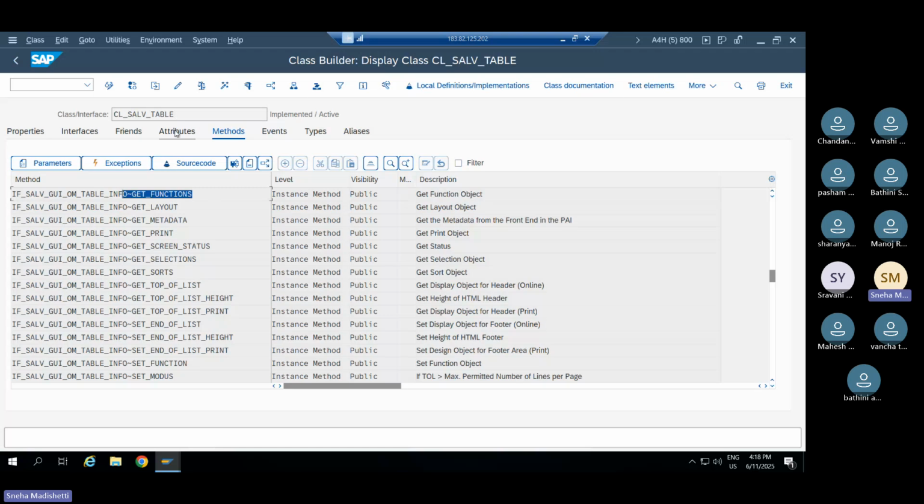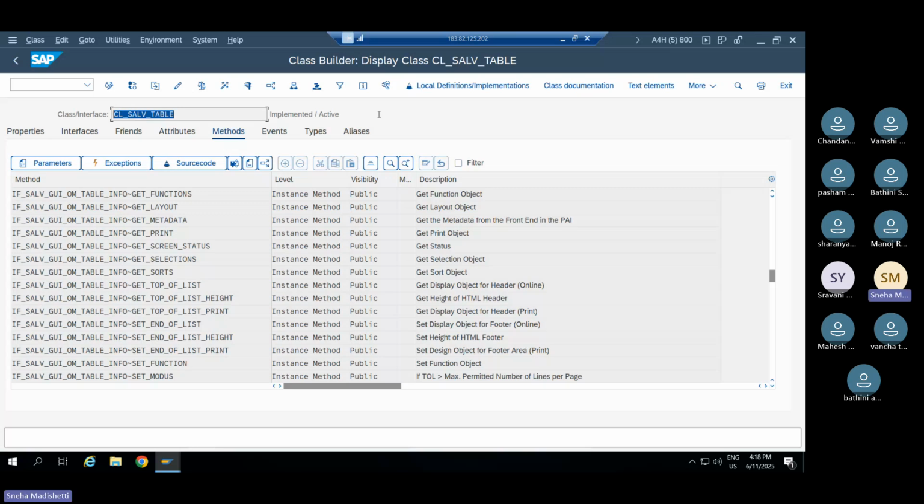Let me explain once again. This is the main class, CLSLV table. In this class, there is no method to directly enable the function keys, but there is a method to get the object of the functions. Once we get the object, I can go to another class and access the properties of that class to enable the function keys.